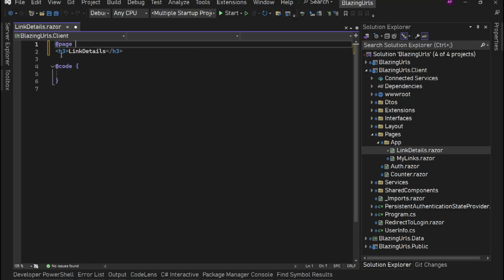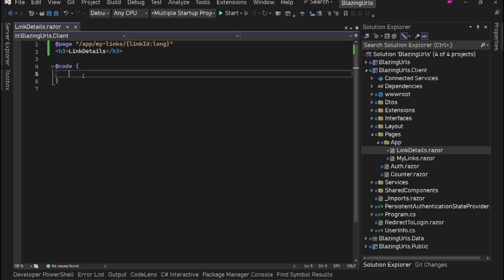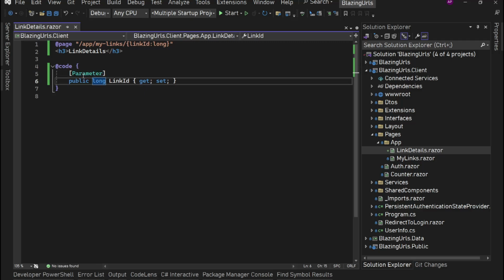So we'll say @page slash my links slash then dynamic part link ID long. All right, and we skipped app, right? So slash app, then this. Now this link ID, we need to have a parameter in our code blocks. So here we'll have our property of type long link ID, and this should be a parameter.